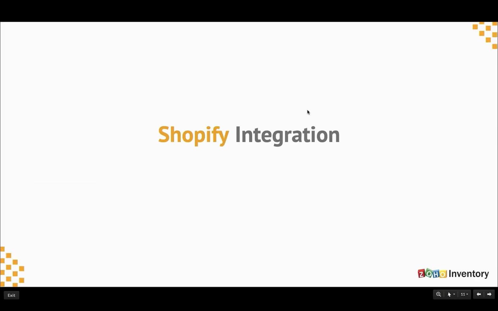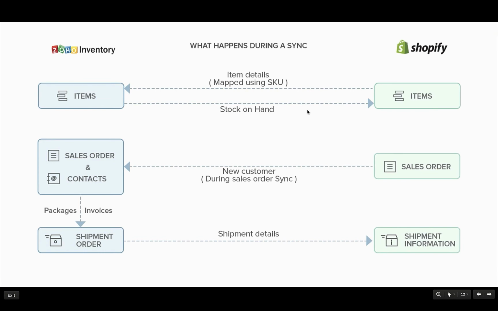So let us see how you can integrate your Shopify store with Zoho Inventory and what functionality this integration provides. Before we jump in and see how the actual integration works, let me give you a quick overview on what items will flow from Shopify to Zoho Inventory. Once you integrate Zoho Inventory and Shopify store, your items will get fetched into Zoho Inventory and will be mapped based on the item names. Please note that if you have a similar name in Shopify and Zoho Inventory, the items will get mapped automatically. And if you have different names, the items fetched from Shopify will be created as new items in Zoho Inventory.